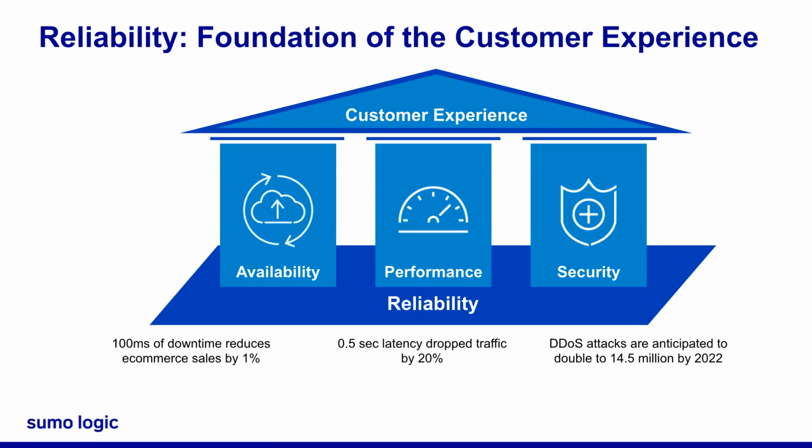And then security, of course, top of mind for everybody. DDoS attacks are anticipated to double, or go up to 14.5 million, by 2022. Certainly those attacks, which can both tie up resources as well as infiltrate systems, can reduce reliability and harm the systems that customers need to use. Those systems being down or overloaded is certainly a problem, and a bad customer experience again. So to ensure reliability, an organization needs to have a unified platform, as well as continuously monitor the app, diagnose the issues, and fix them ASAP. And that's really why there's a need for observability solutions.